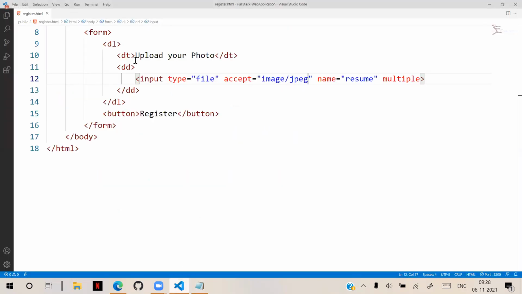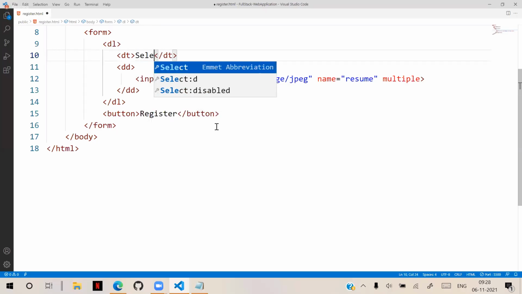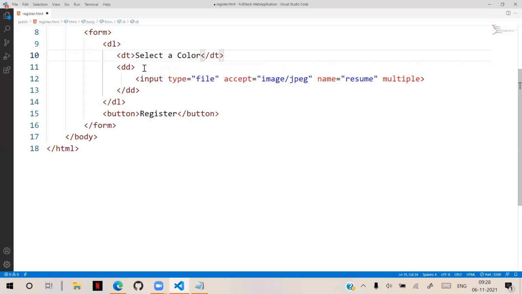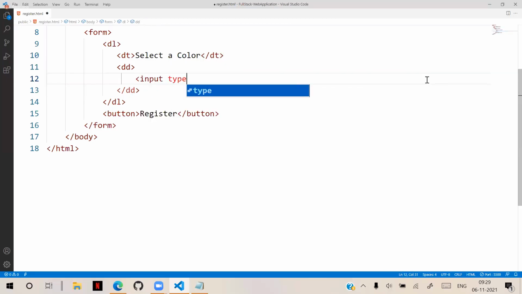So for example, here we are defining select a color. Then here we can define input type is equal to color, name is equal to color. Okay.